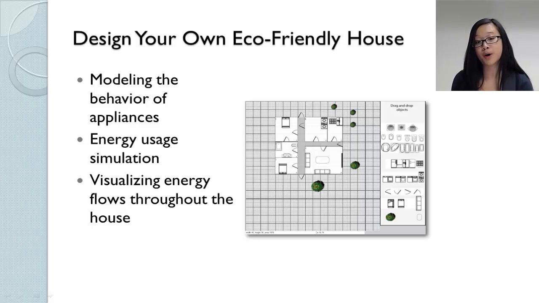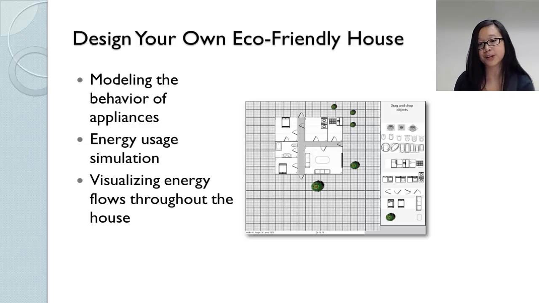You can also model the behavior of these appliances, which relates to the energy usage simulation as the second bullet point. By this, I mean you can choose how you want the appliance to work throughout the day.